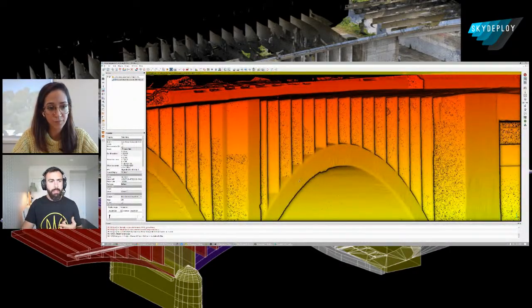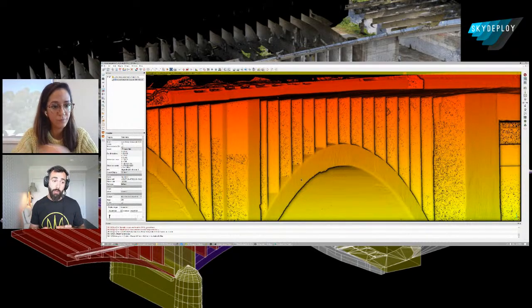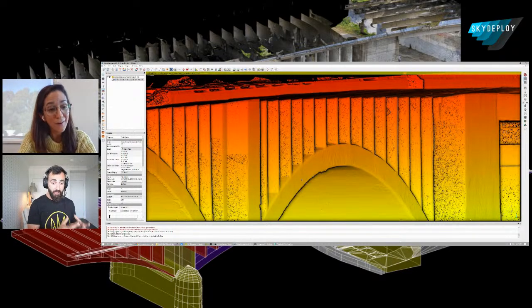But the one thing that I want to say is that generally from photogrammetry, the point cloud that you get is usually too dense. There's just too many points. My rule of thumb is I basically only need about 30% of the points that I got. 30%? Wow. That's super interesting.